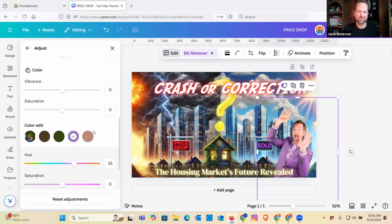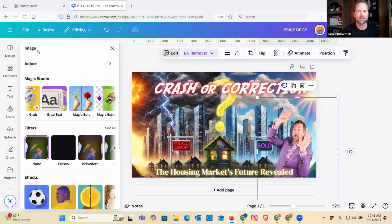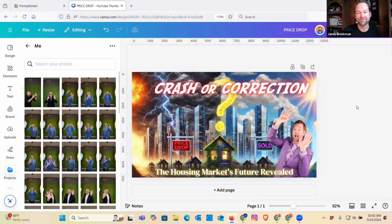But if you're wearing a color that's bold enough, you can just do it. You remember when you initially taught this stuff, we were trying to figure out how to change the color, and I was using the magic edit thing. This looks so much easier. Yeah. But I did use magic edit on another image where I had the jacket on and I changed the jacket to red, but there were question marks all over the image, and so I said put question marks all over my jacket, and it put question marks like the Riddler kind of thing. Oh my gosh. So I mean, there's an image, right? I can roll with that, right?